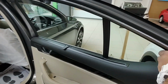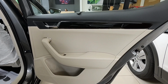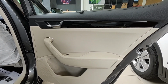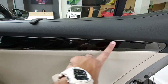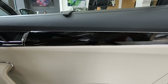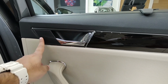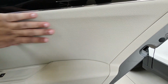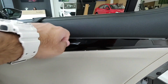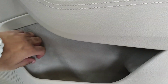Now let's open the back door of the car and see what the car has to offer on the interiors. With the very first interaction that I had with this car, the touch and the feel while opening and closing the doors, while touching this premium piano black with the faux leather on the black, with this chrome garnished plastic handles, these completely finished in leather door pads. It is amazing. It blows my freaking mind to see how soft everything is. You also get a light when you open the door.